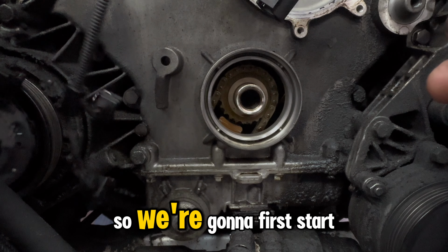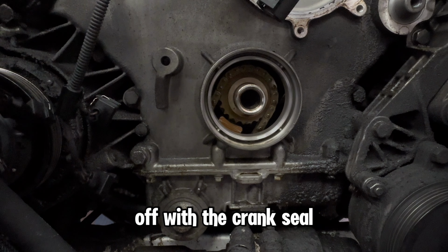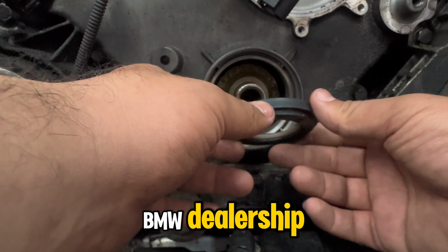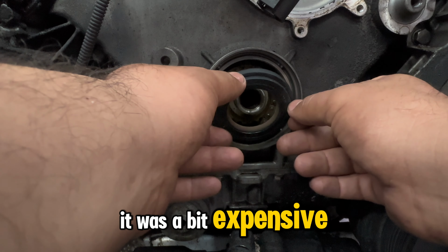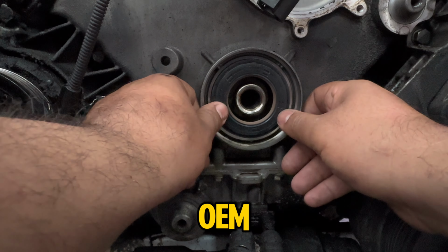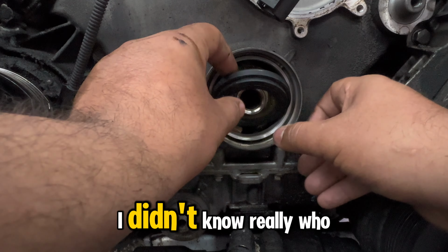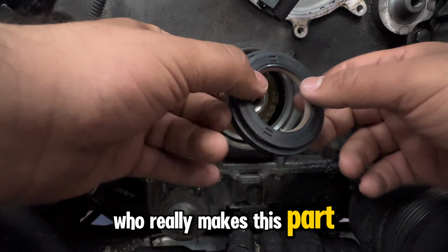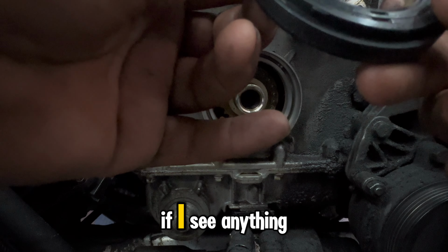All right, guys. So we're gonna first start off with the crank seal. I got this from the BMW dealership. It was a bit expensive, but I just decided to go the safe route, get OEM. I didn't know really who makes this part. As a matter of fact, let me check to see if I see anything.